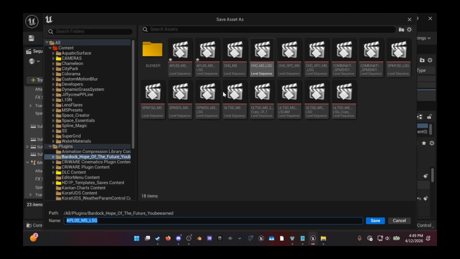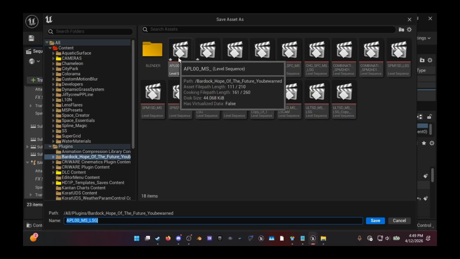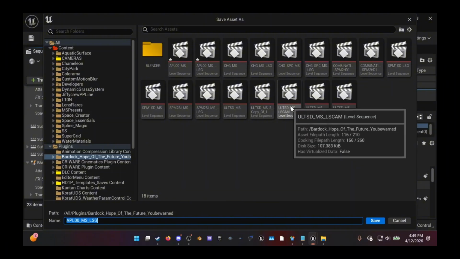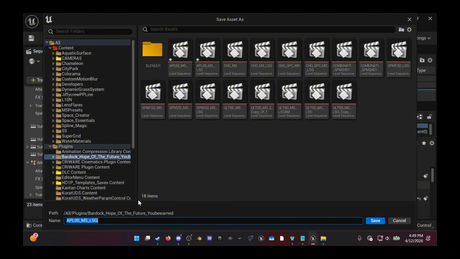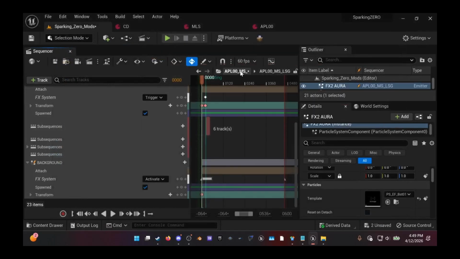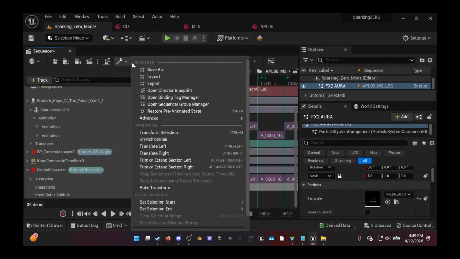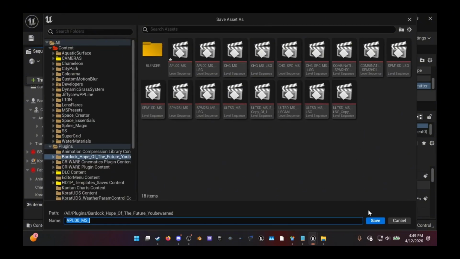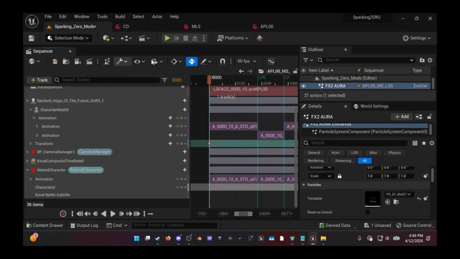If you have saved it correctly in your files, which these are all the editor files, whatever I did in this one, just know that I did it in each and every single one of these. It should automatically keep the name saved, so you don't have to re-click on anything. Just click save, yes, and then go out of that and do the same thing in the MS, and it'll still keep a different name but the same name of the original file, so you don't run into any errors.